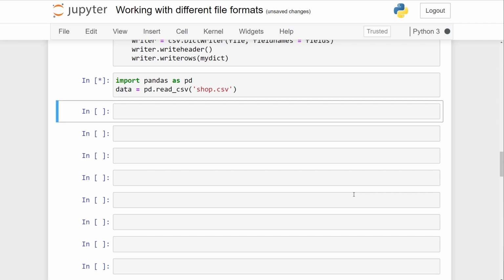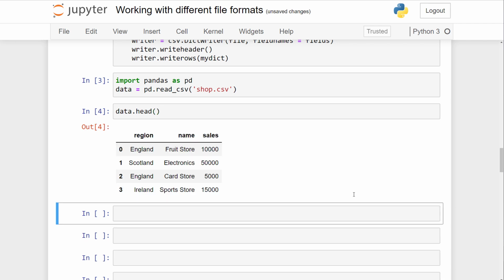Now with this data stored in a variable called data, I can put data.head and then parentheses, and what the head method will do is simply show us by default the first 5 records from the CSV file. Now seeing as we only have 4 records in the CSV file, we get the complete data back. And you can see that it shows us this data in a much more user-friendly format. We get the column names in bold, we can see that we have an index number down the left-hand side, we have better row formatting, and it's just a lot cleaner to see.